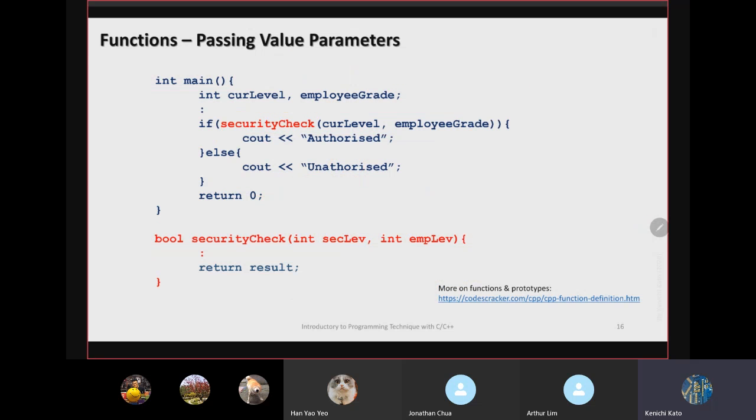So you see, what we are doing right now is that when we do this, you're basically passing the value of your current level, current staff level, for example, and passing the current value, the value of the employee grades.